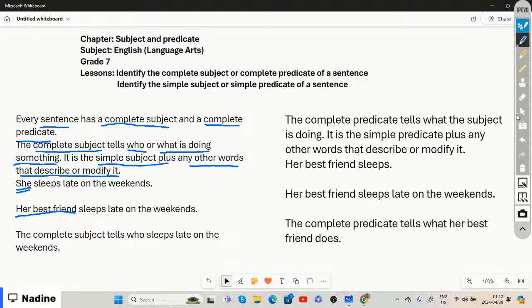All right. Now we're going on to a complete predicate. A complete predicate tells you what the subject is doing. This is like saying it's the verb.